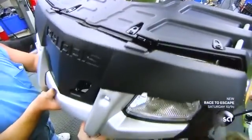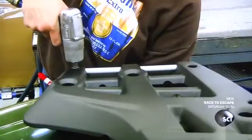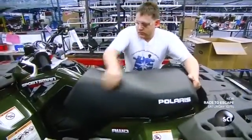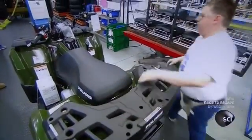At the next station, they mount the front grille and headlights. They screw a rack onto the back. It can be used to tie down anything from camping gear to game. Workers then press a comfy vinyl seat onto the center of the vehicle, snapping it into place.